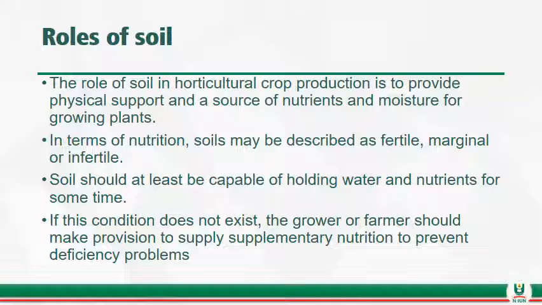In terms of nutrition, soils can either be fertile, marginal, or infertile. Fertile are the very, very good soils, marginal are partially spent, partially fertile, and the infertile soils are the kind of soils that plants do very minimally in. Also, soil should be at least capable of holding water and nutrients for some time.